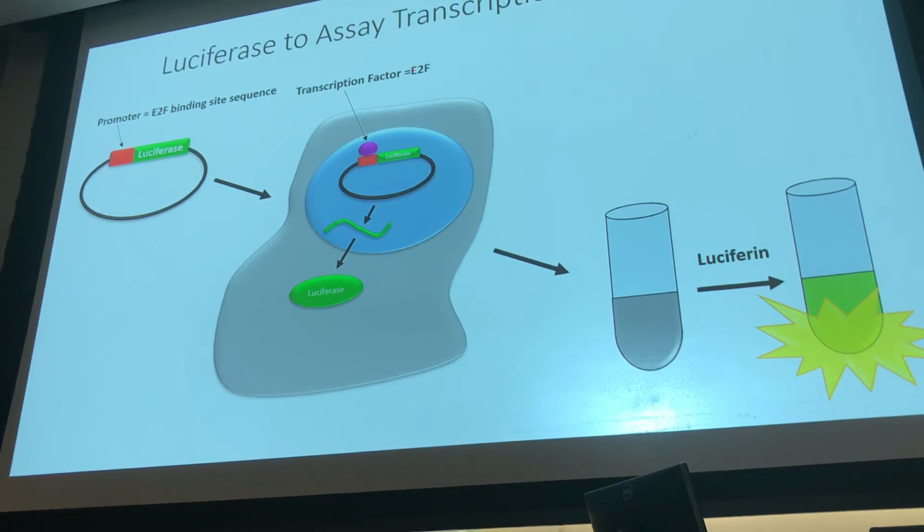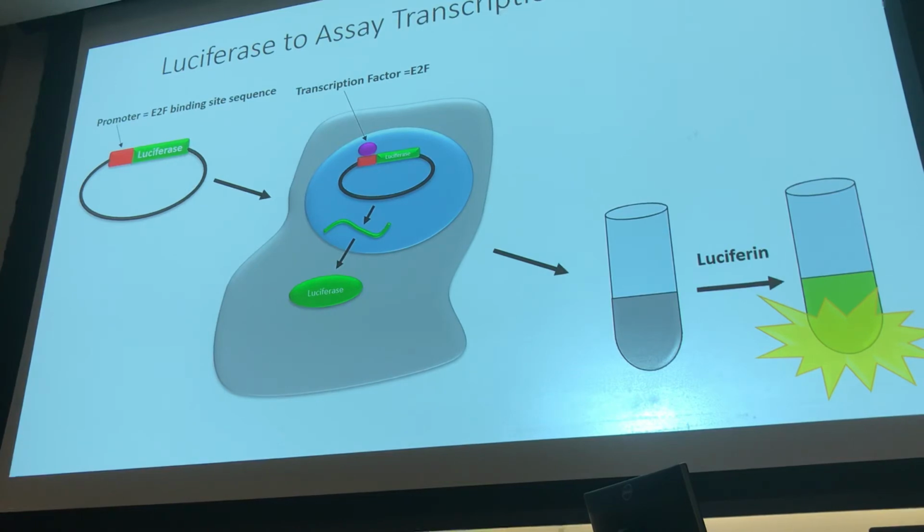When the transcription factor, in this case we care about E2F, when E2F binds to that cyclin promoter on this plasmid, it's going to drive expression of luciferase. So the cell is going to make the luciferase enzyme. You isolate the protein from that cell that's going to include this luciferase, and you add the substrate for luciferase into this test tube. And based on the amount of luciferase that the cell made, that's how much fluorescent signal you're going to get. So the more transcription you have going on here, the brighter the signal is, and you can read this on a plate reader. Okay.